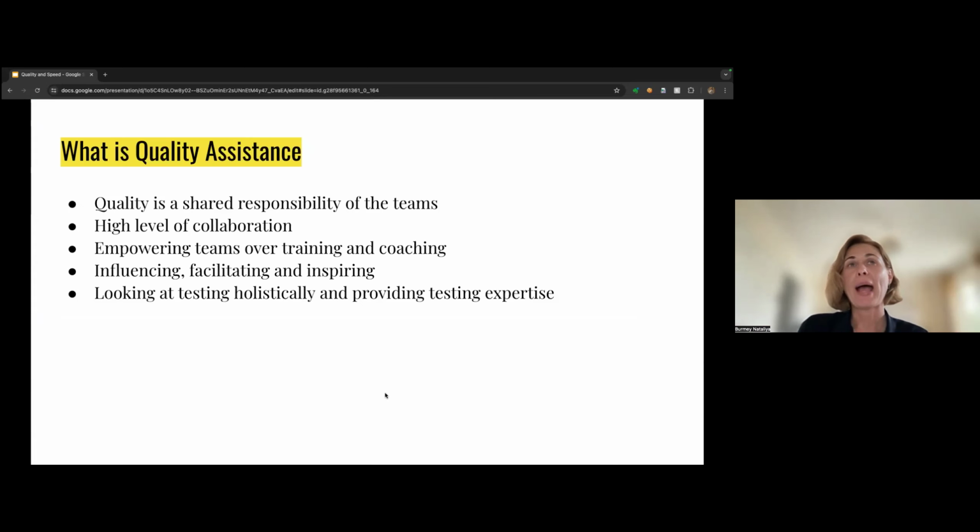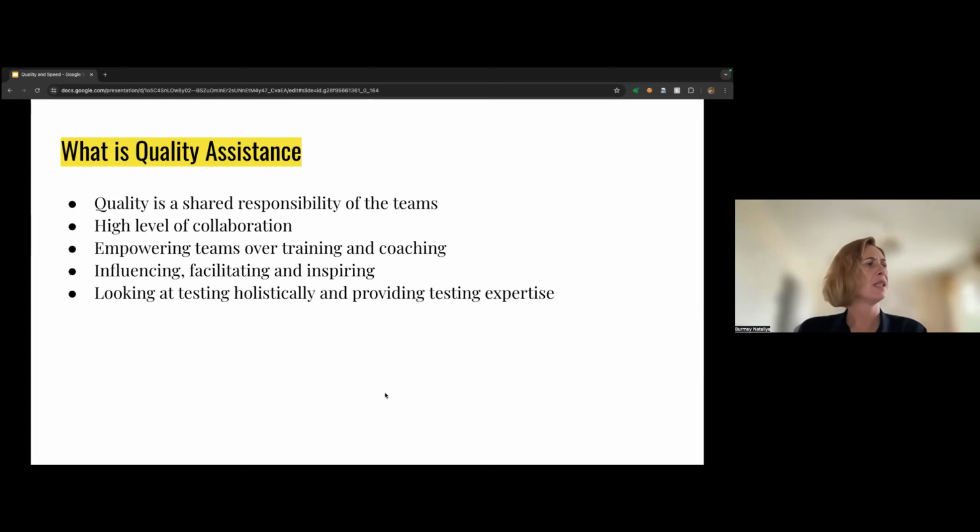The core of the model is promoting ownership of quality to the whole team, right? So everyone is responsible for quality and plays a particular role in adding to that quality, whether you are a developer, product, design, QA engineer, or even a data analyst, right? And it also implies a lot of collaboration from the early stage.